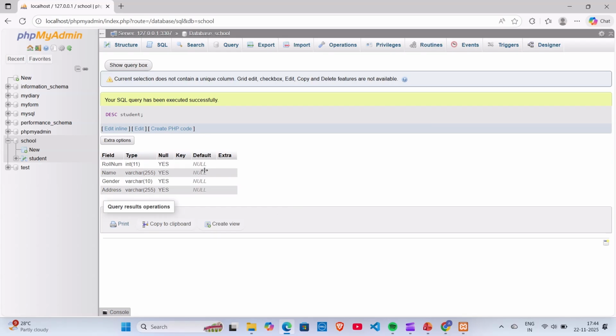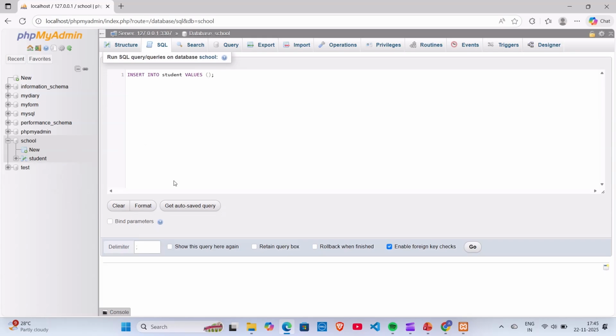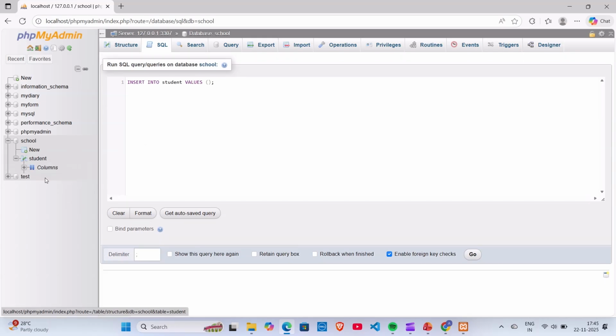Now next let's insert some values into our table. While inserting the values into our table, make sure to enter the values in sequence. As for student, first we will give roll number, then name, then gender, then address.